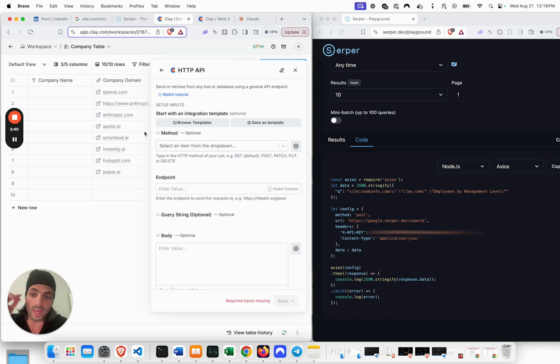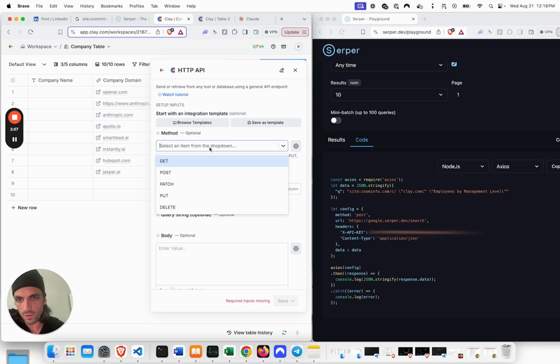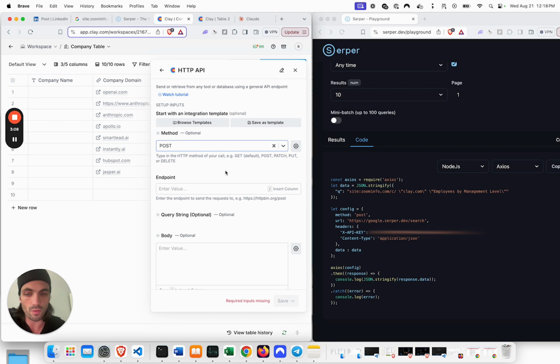So say you're using Clay and there's some data enrichment tool that you really want to use, but they don't make it available. Some of the really popular ones like OpenAI have a direct integration. But the nice part is, even if they don't have it, you can probably get it somehow using this. So this method, crudely, refers to databases. GET would just mean get an existing record. POST means create a new record. In this context, a record just means a Google search.